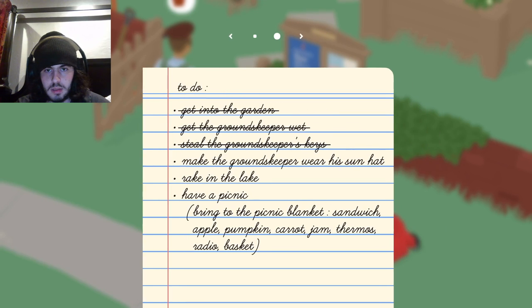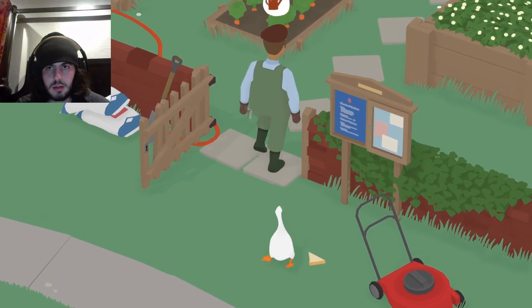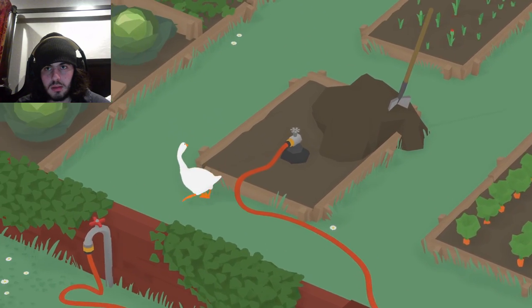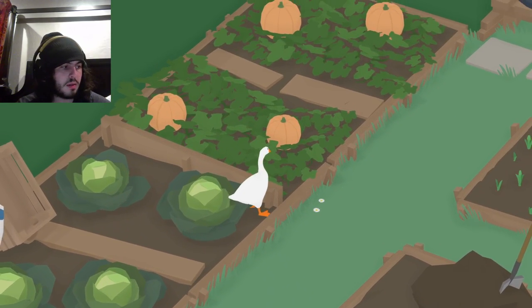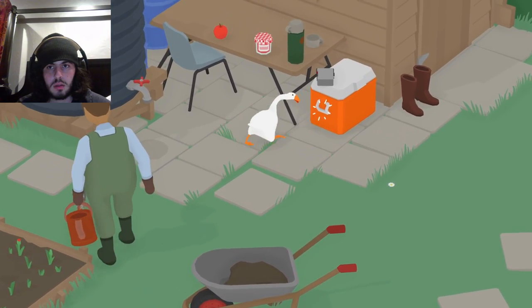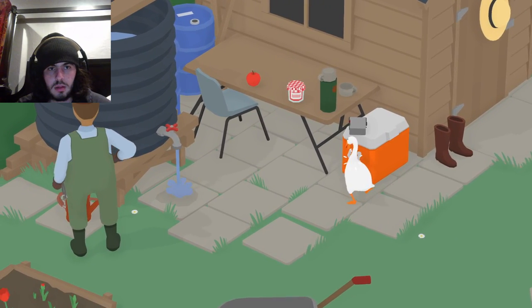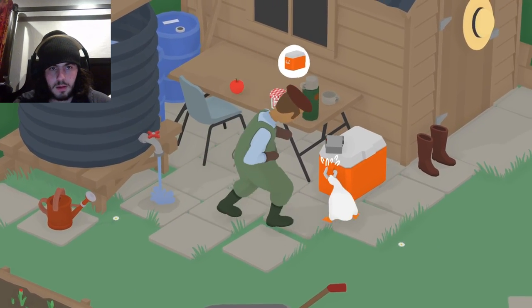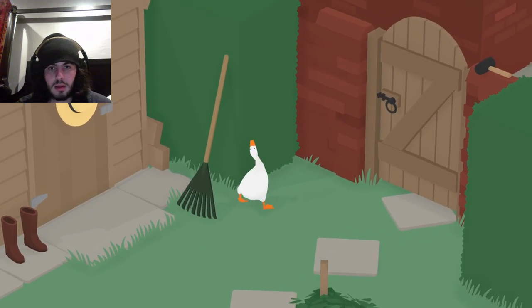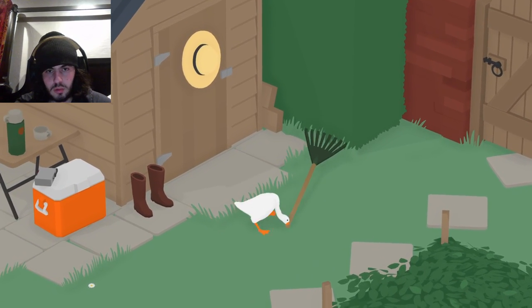Wait. What does that say? Rake in the lake? Oh, okay. Where's the rake? Okay, so we have to find the rake first. Oh wait, what's this? Can I... Yeah. No. Oh, you suck, man. Okay, let's get this. Because I... control, crap.